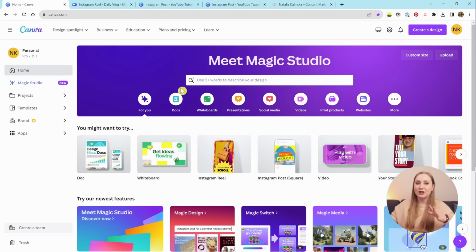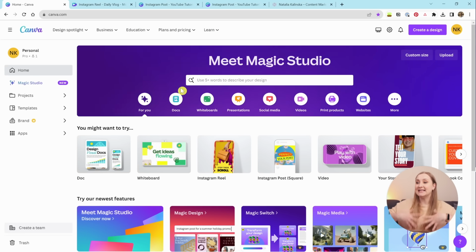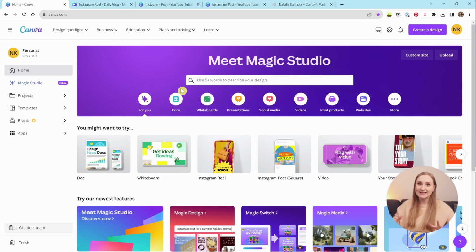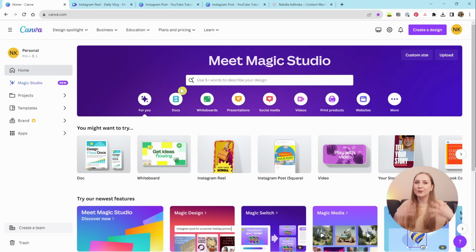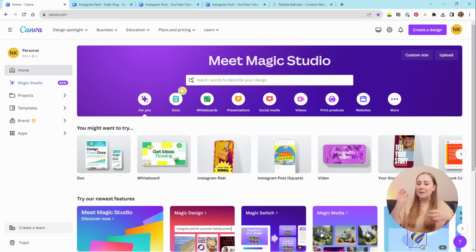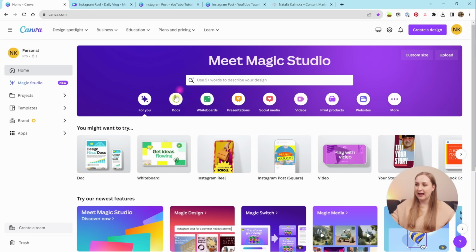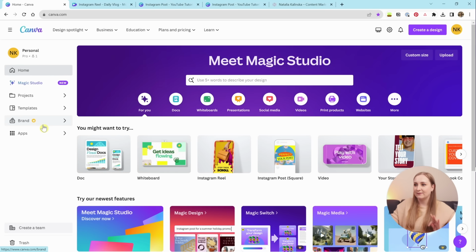Now, another thing that you need to be aware of, and something that I absolutely love within Canva, is that Canva has a brand kit, which really lets you manage all of your assets for your brand and stay on brand every time you design. And it's super easy to apply any of your branding to any of the templates from within the library. So let me show you how to set up a brand kit from Canva Pro.